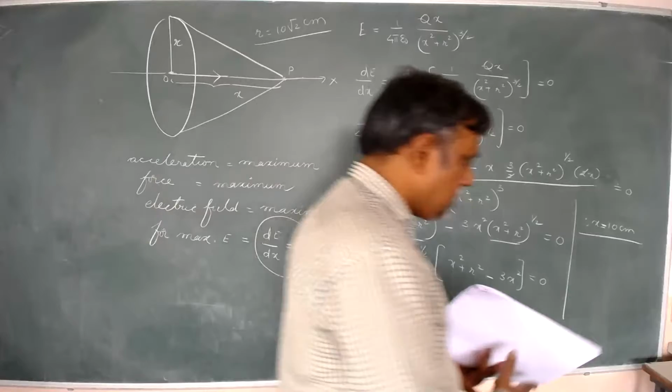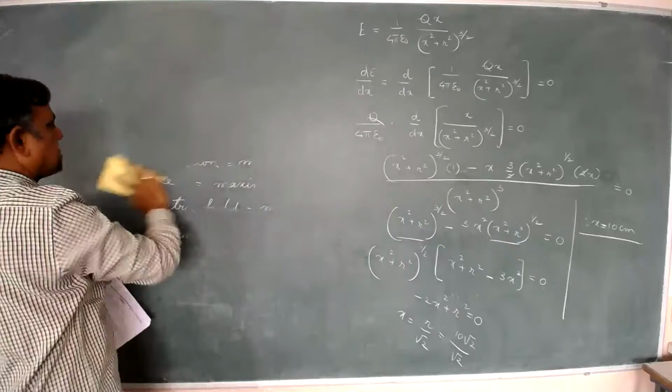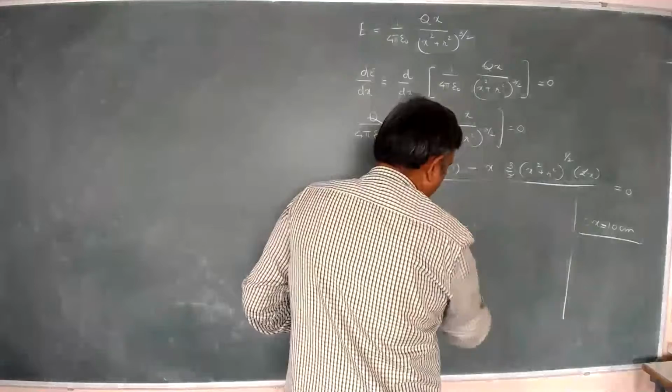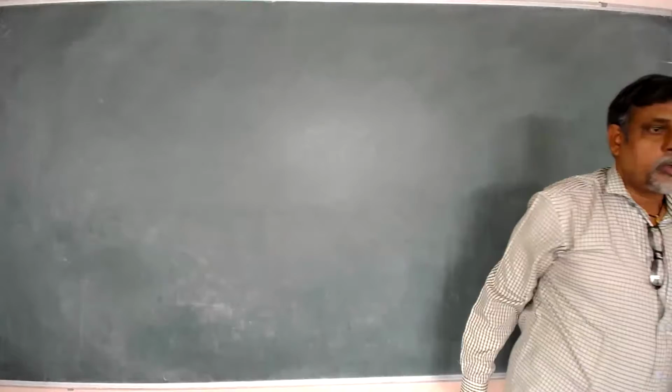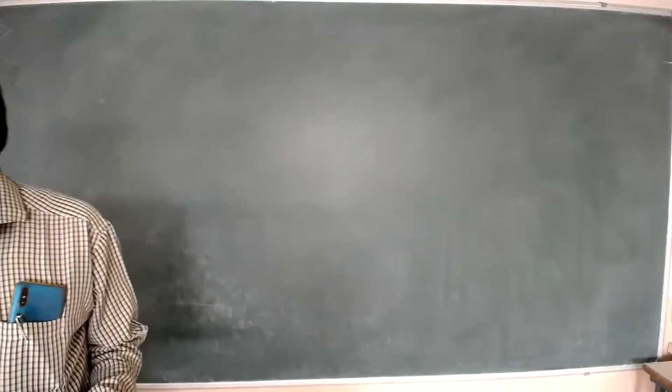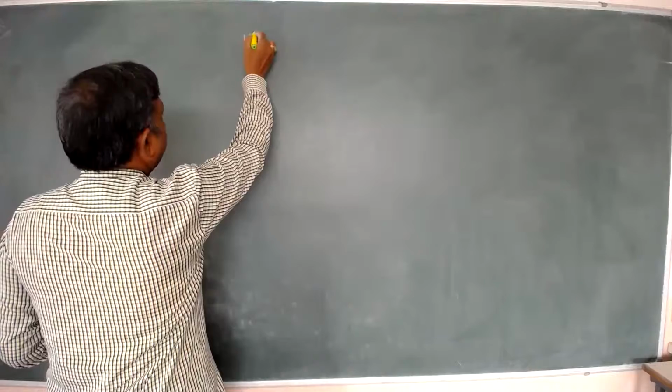Now, again, in this problem, there is a condition given. So what is the condition given here? The kinetic energy of the particle is constant. The kinetic energy of the particle is constant means whatever the velocity which is maximum, that velocity remains constant. Usually when the force affects the velocity, the kinetic energy will not remain constant. The kinetic energy will fluctuate. When the velocity changes, the kinetic energy also will change. But in this particular case, KE is equal to constant.